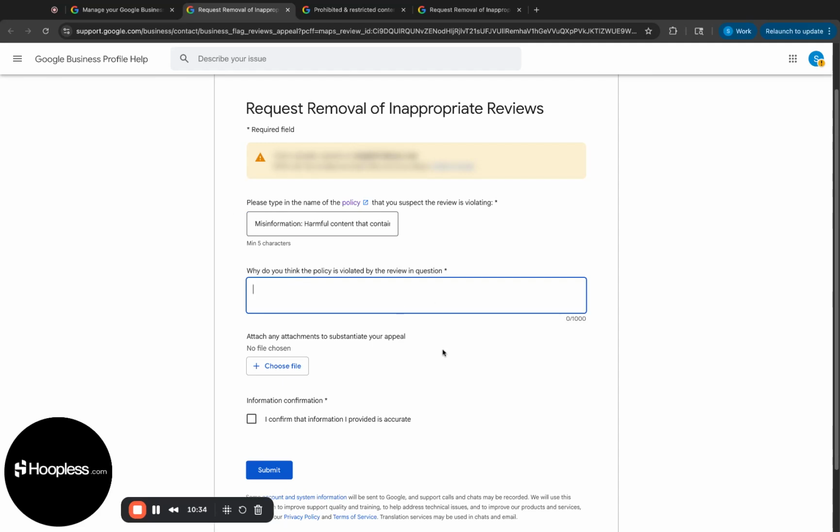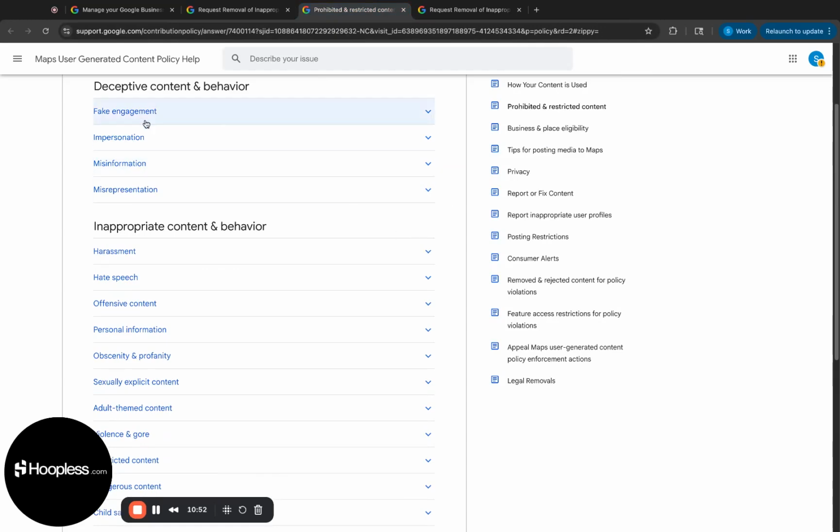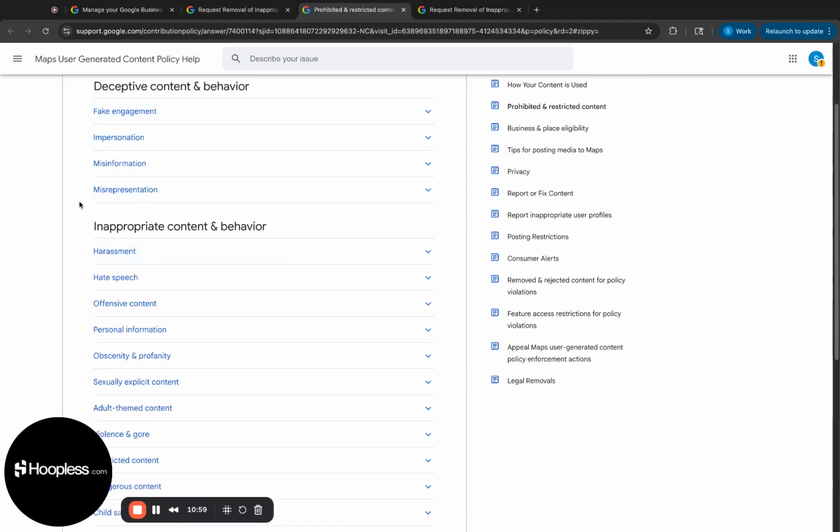So you might explain that the reviewer said this medication was for this, or that it's illegal, or that it can cause some sort of crazy side effect. That's not true. You can explain that here. That would be a pretty solid line of reasoning. If there's a violation there, that's going to have better success than something like, oh, I don't know this person. Well, how does Google know you don't know that person?